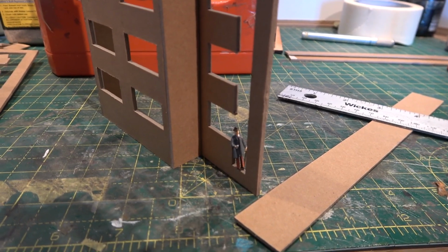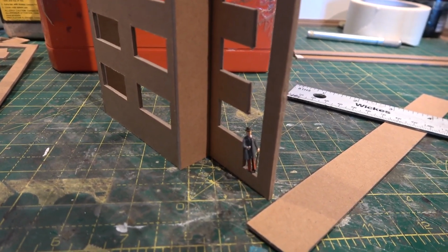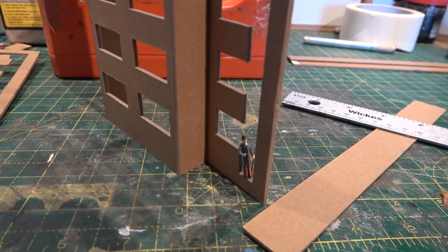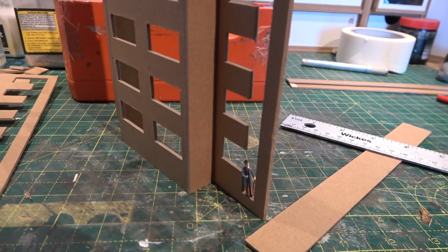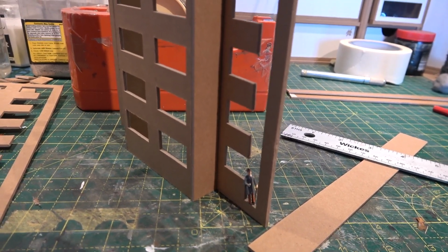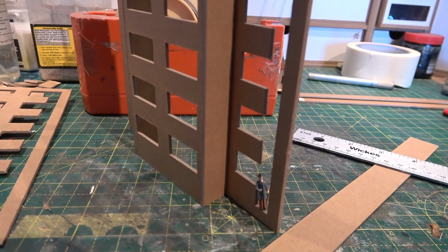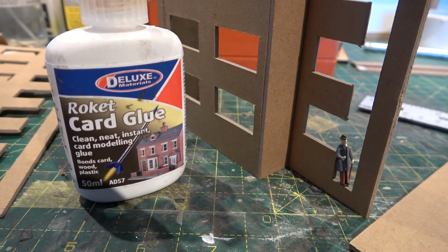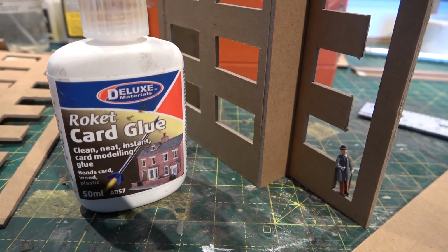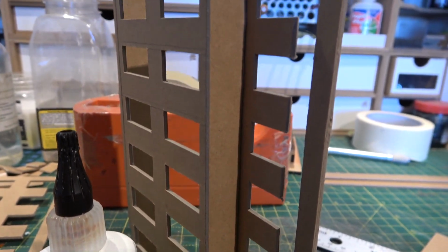That design feature is taken from a real tower block, and the balconies themselves are taken from another one. Basically, what I'm doing is looking at tower blocks and features I like, pinching them and incorporating them into this single building. So we're going to end up with a sort of monster of various features from multiple apartment blocks. I'm using rocket card glue. It's quick and easy, and it bonds this cardboard together with quite a bit of strength.